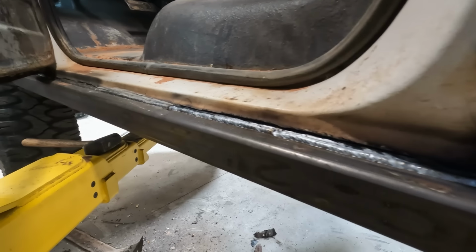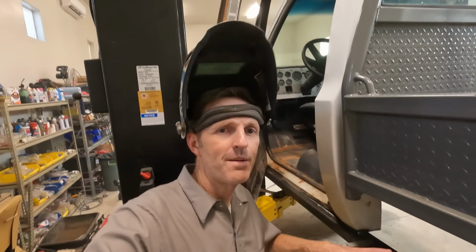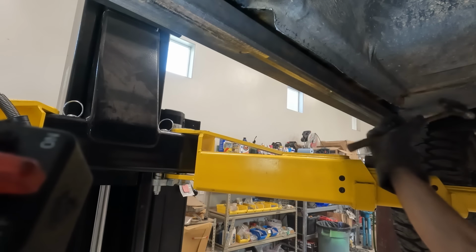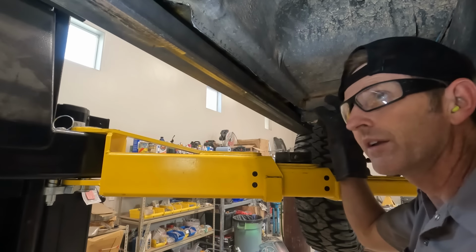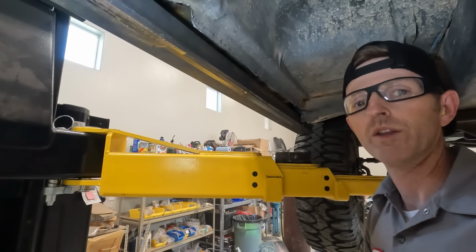Welds like that can be a little tricky because I'm welding this really thick tube to this really thin sheet metal, but that went pretty good. Now it's time to go underneath and get all the backside welded in. So I need to make a little strip of metal down here to tie the body to the rock slider. I need to then clean all this up, get the paint off here, and I should be able to weld it all together.